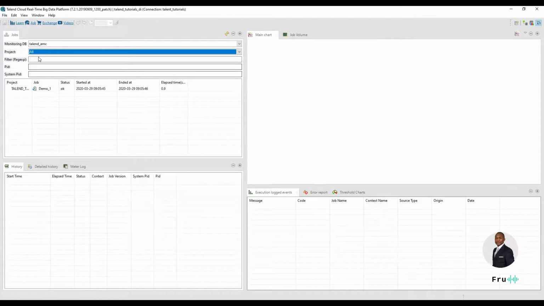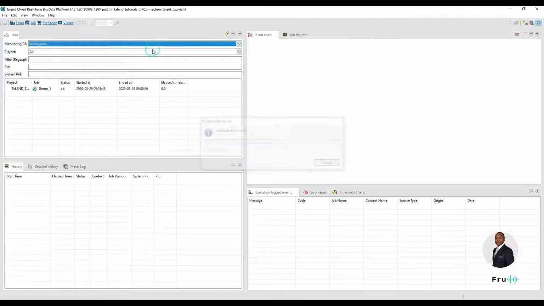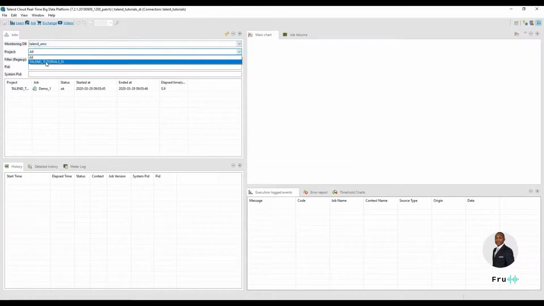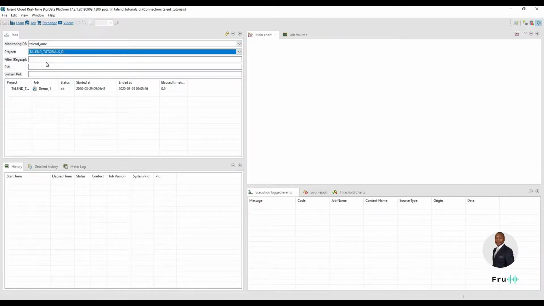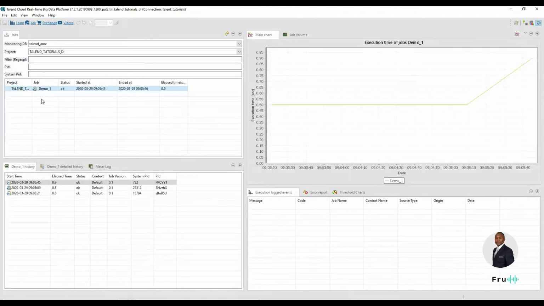Now immediately you see that my AMC perspective now does show a project. So what I can do now is select that project. I have a single database and a single project in here. If you had multiple projects, you can definitely see those multiple projects. Within that, I can see now those jobs, the detailed jobs. And then it shows me a very beautiful dashboard of all the information.